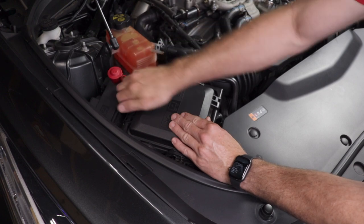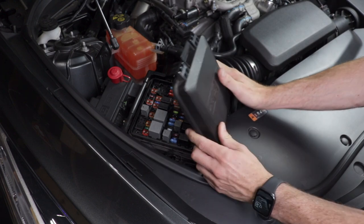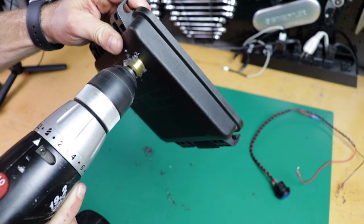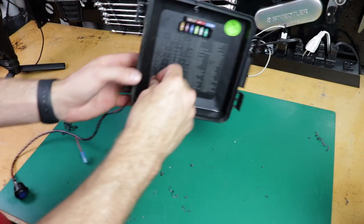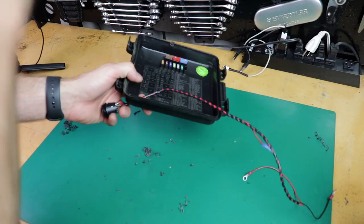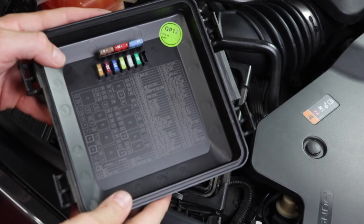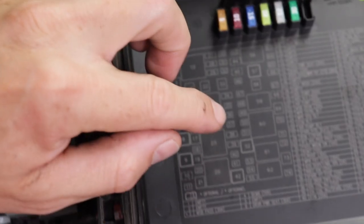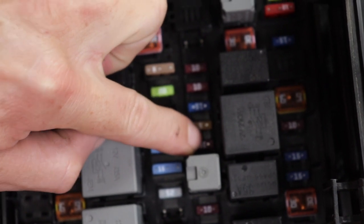Start by grabbing the fuse box lid closer to the strut, lift it up, and then the lid comes off by unsnapping it from the other end. For permanent installation of the switch, you'll need to use a step drill bit around 13/16ths of an inch or about 0.8 inches. Drill a hole in the corner of the fuse box lid, but be sure to do it in the right spot — the corner closest to the coolant reservoir. The switch has a little rubber seal to make things watertight. Then we need to wire the switch to the fuse box. Find the fuse that says "cool pump 10 amp" — not the relay one. This is number 51 on the V-Sport, but number 53 on the ATS-V. Not sure where it is on the XTS V-Sport. Pull that out using some needle nose pliers.